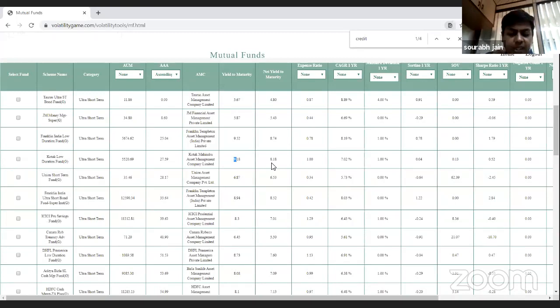Think about it yourself and judge personally. If you compare the net yield, minus expense ratio, of credit risk and ultra short term, you will see there is not much of a difference. Even if you want to give some kind of credit exposure and choose a slightly higher yield, that is something I wanted to point out. That is where I personally prefer ultra short term and low duration, and I don't go up the credit risk ladder, because I don't want to give dual risk to the client: one is credit, another is duration risk. If the client gets hit on both, the return goes very, very bad.